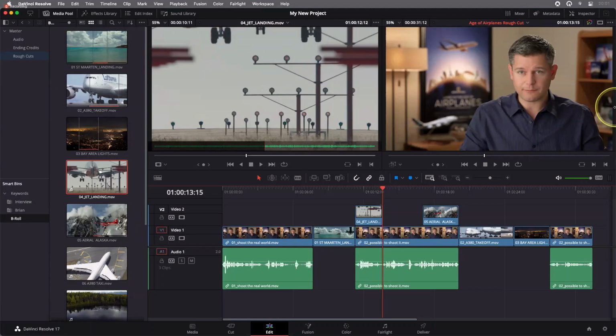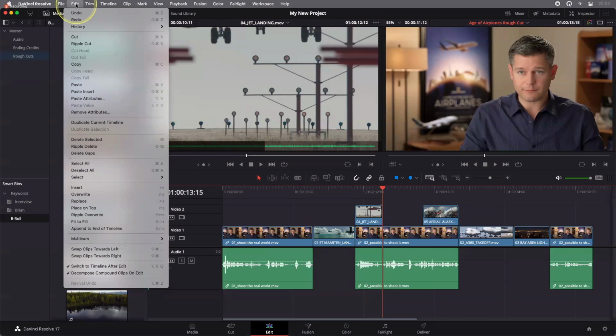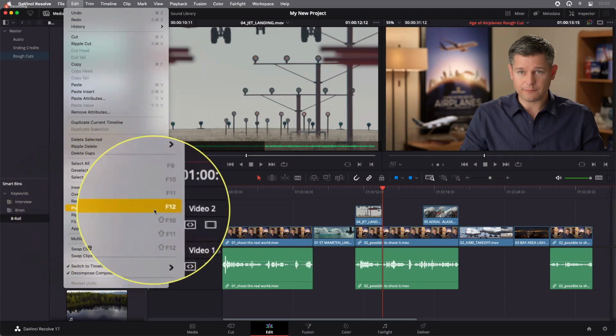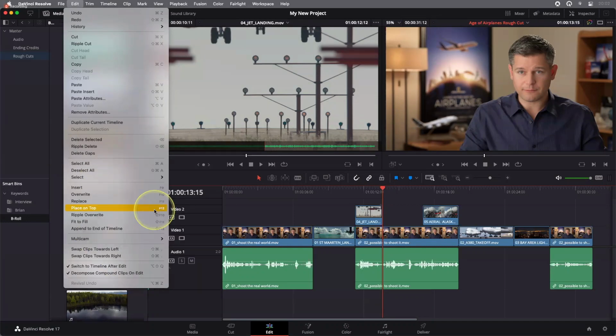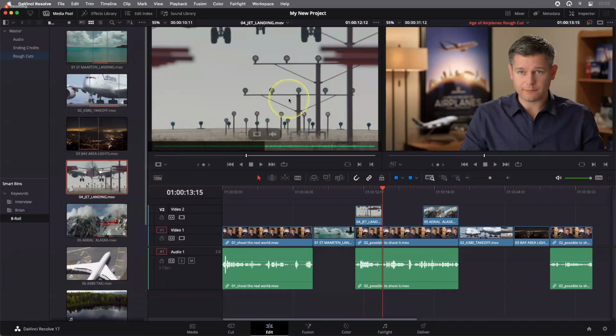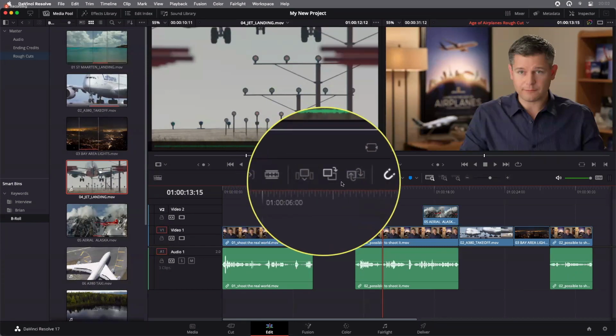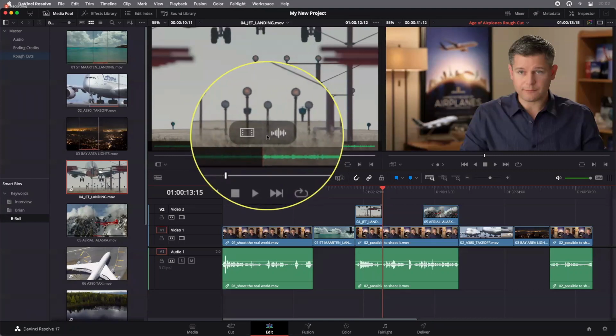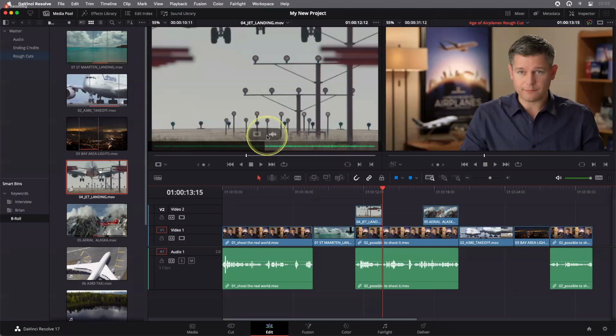However, if you're using a function other than something like this, where you've got the overlays, maybe you want to use the keyboard shortcuts. So here under the edit menu, you will notice that we've got place on top as an editing function, and we have a keyboard shortcut of F12. Now, the problem with this is that if I'm using a keyboard shortcut, or if I'm using any of these buttons here in the timeline, I can't specify which overlay I'm using. The overlays will only work if I'm picking a clip up and moving it either directly to the timeline or directly to the timeline viewer.